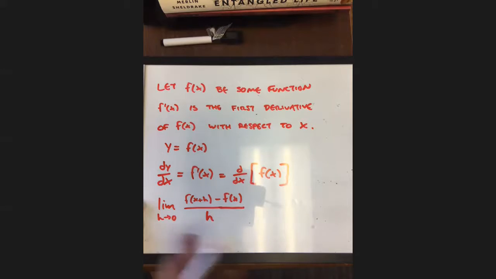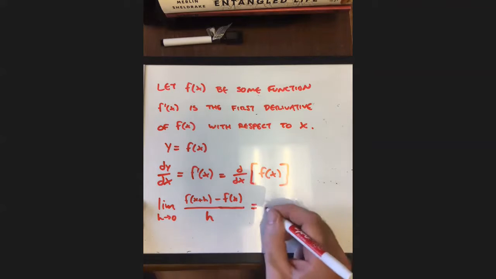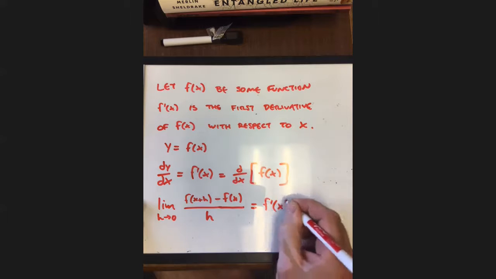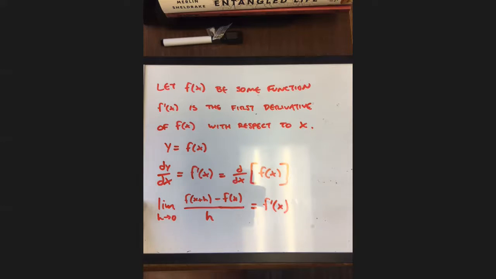All right, so this is the limit definition of the derivative, so of f prime of x. And graphically, what this means is take 2 points on the curve and calculate the slope of the line connecting those 2 points. That's what we call a secant line, and it gives us an average rate of change between those 2 points. It's not yet a derivative unless we move those 2 points infinitely close to each other, at which point we have an instantaneous rate of change or the derivative of the function. That's what that limit part represents.